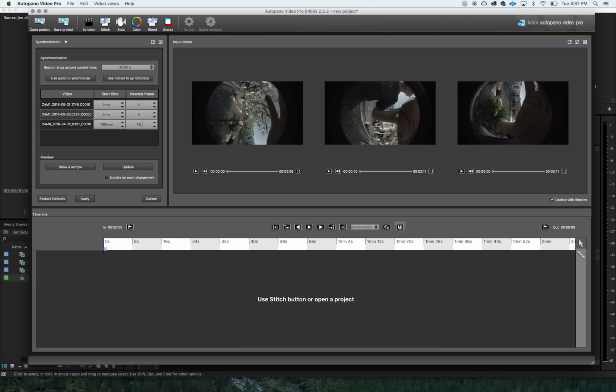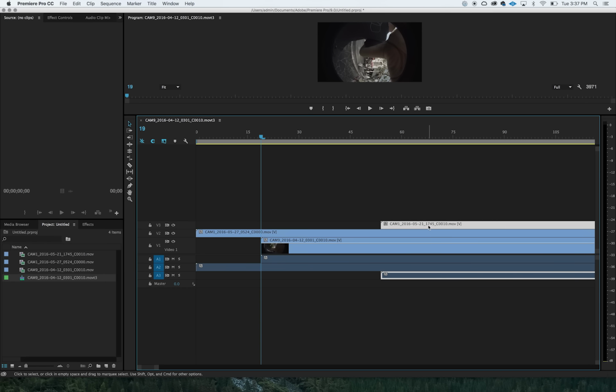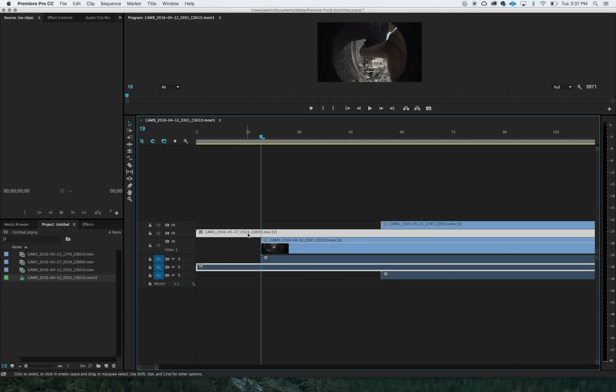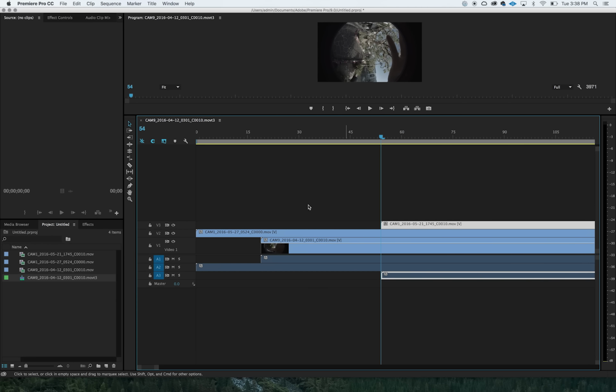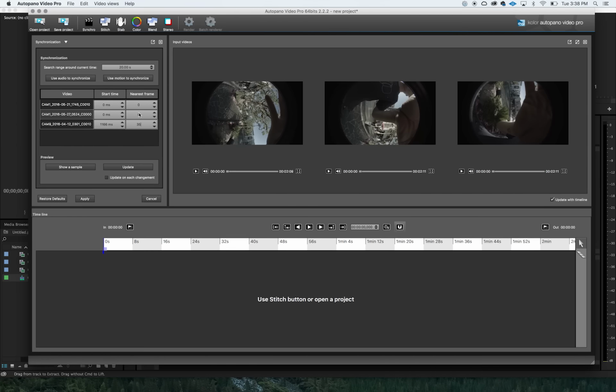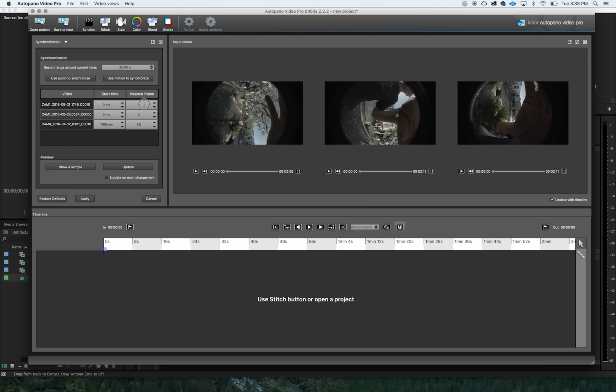Now we have 2 cameras which were not named right, so camera 1, so you could just look at the number here, 1745, and this one 0524. So obviously we will start all clips at 0. So this clip, camera 1, 1745, starting at 54 is basically becoming 0, since we're going to be using this offset in Autopano to trim. So this one will be 0, and the second, camera 1, 0524, will be 54.